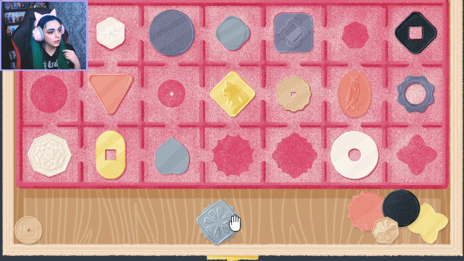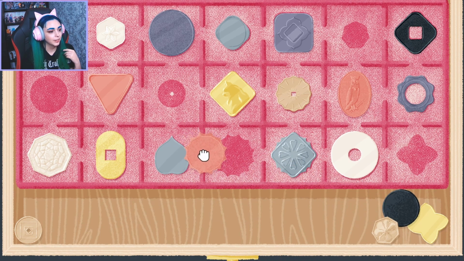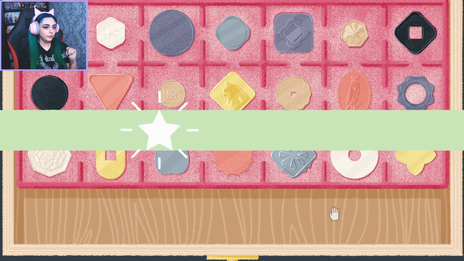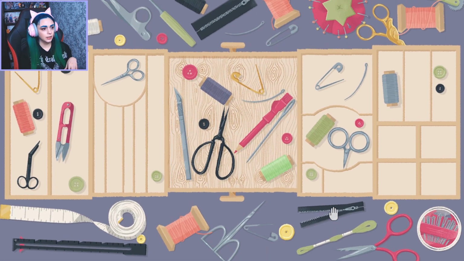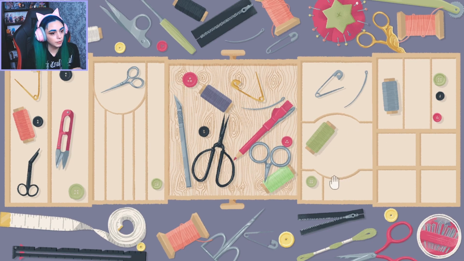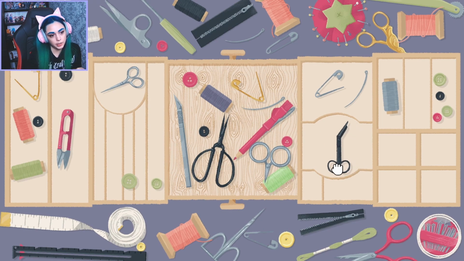Is he another? Oh no, he's here. See, that's a prime example of my stinky brain. But like, levels like this are fun. There's three ways to do that. Wow. Okay. Okay. Scissors.